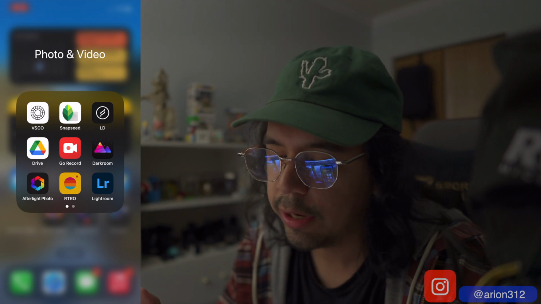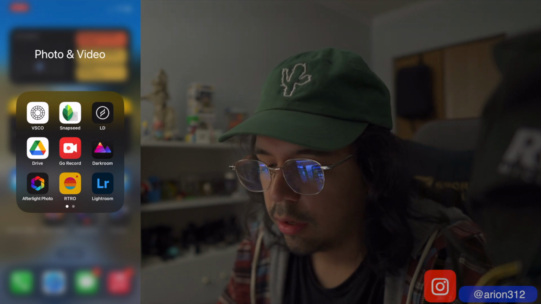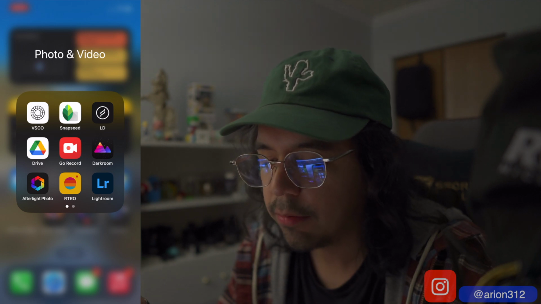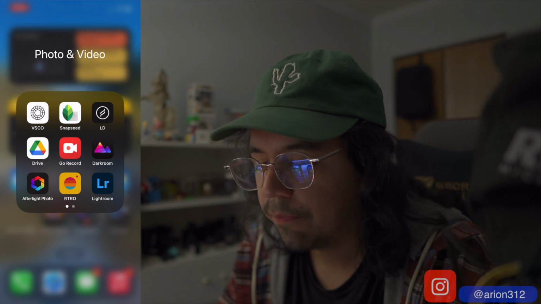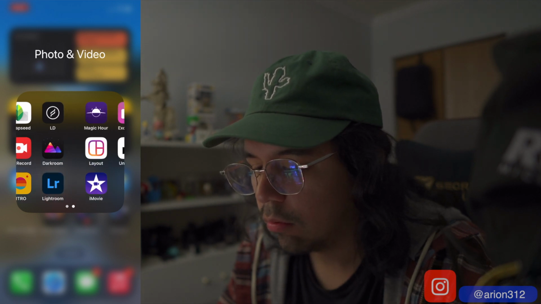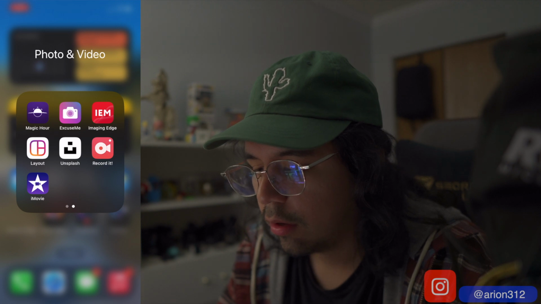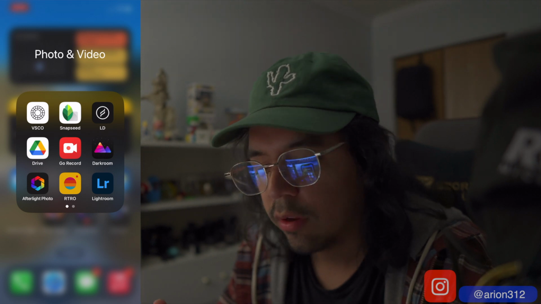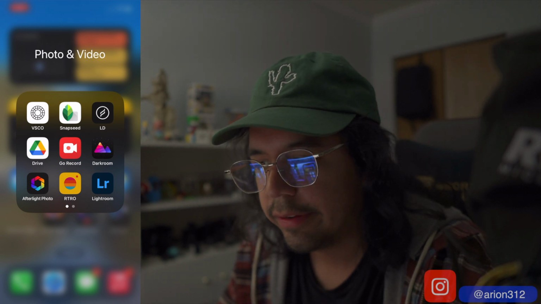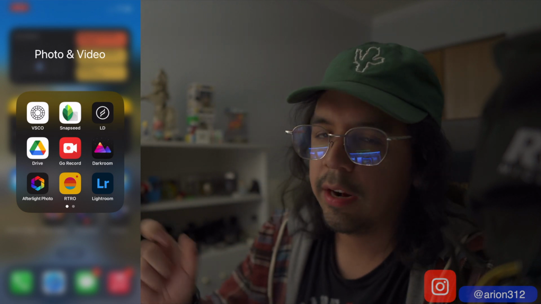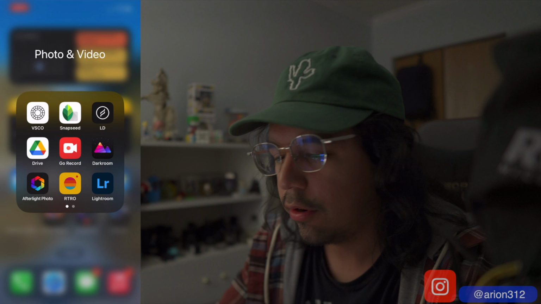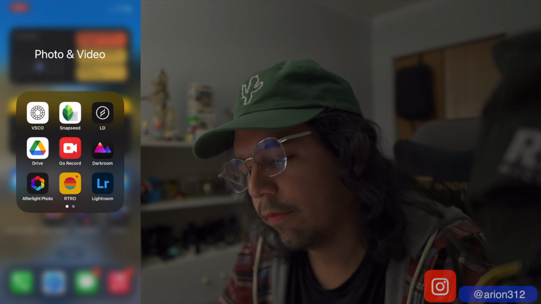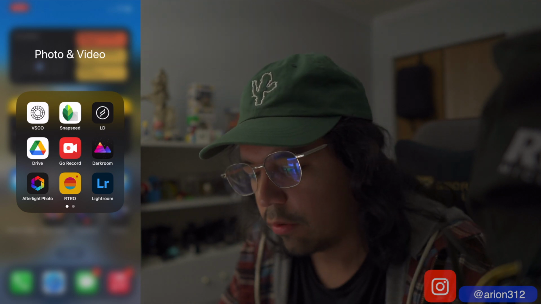The phone app is for free, which is pretty cool. And then it's either that or Darkroom. I haven't really messed around with Darkroom too much, or LD, but I mean they're pretty cool apps too. But the ones I usually work with is like Snapseed. Snapseed I only use for like cleaning up, erasing stuff off of the photos. And then Afterlight is pretty cool. Like if you wanted to add, I think it should be Afterlight Photo. I don't think it's LD.